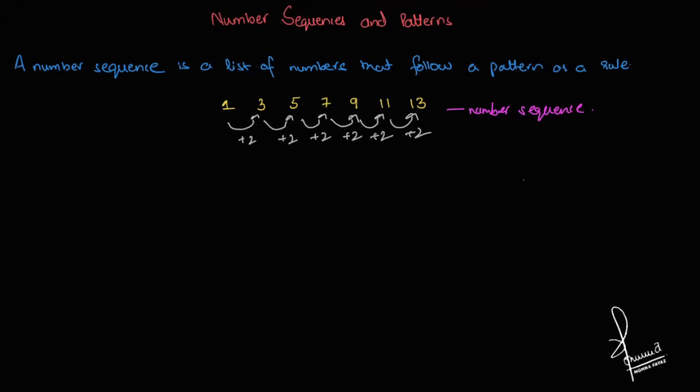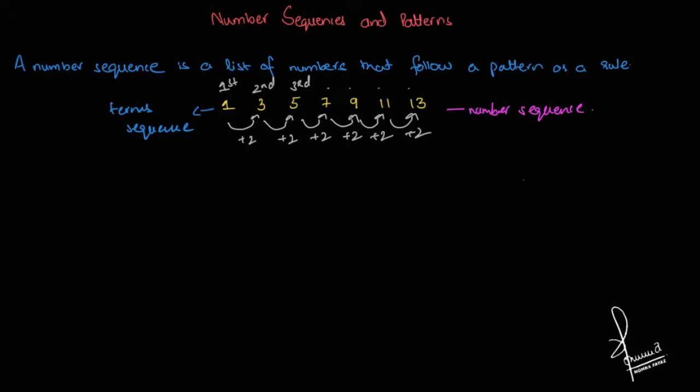इस पूरी लिस्ट को हम एक नंबर सीक्वेंस कहेंगे और इसकी जो इंडिविजुअल टर्म्स हैं, so 1, 3, 5, these are basically the terms of the sequence. ठीक है, and one more thing before I move on, this is the first term of the sequence, 3 is going to be the second term, 5 is going to be the third term, and so on. ठीक है, तो this is basically the term number 1, 2, 3 and so on. So this whole, I repeat, this whole list is a number sequence.